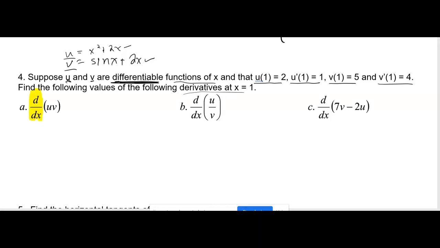What this is, this is called an operator. Whatever is inside of your parentheses, this expression is telling you to take the derivative of that. So if you notice, we have a product right now, so we want to take the derivative of that product. So it's just a different way of testing you on the product rule.